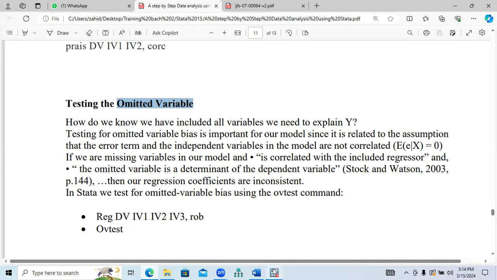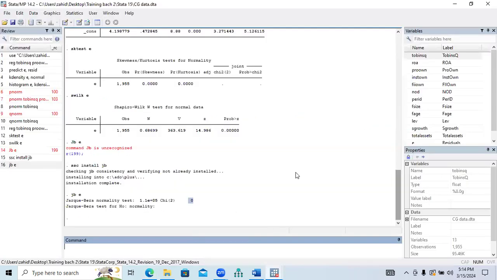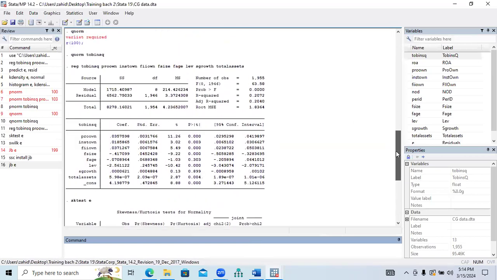You have already observed in the regression result that there are some variables which are not significant in our model. You also observe here that r square is very low. It is only 20%. It should be close to 1, or at least more than 50%, but it is very low.